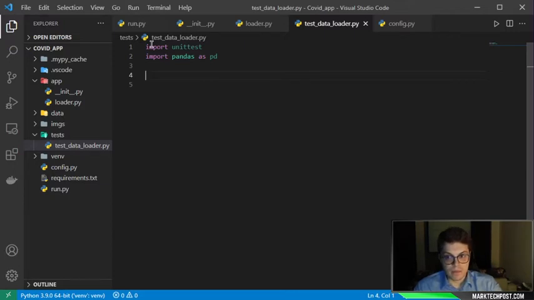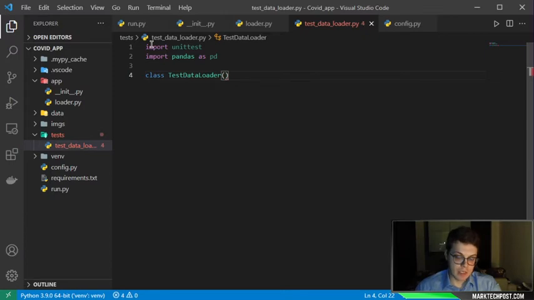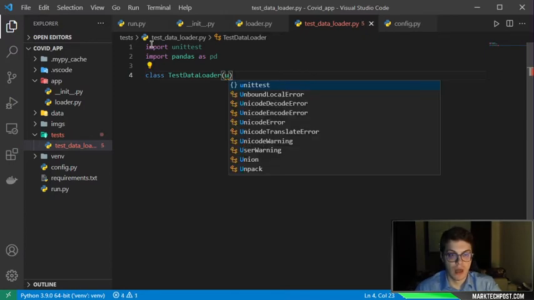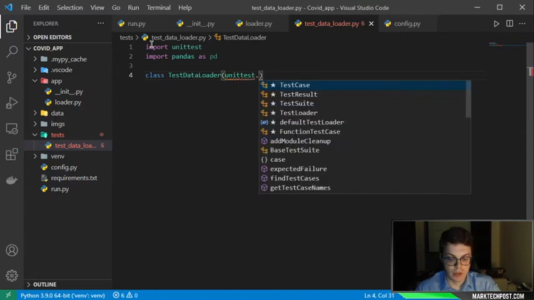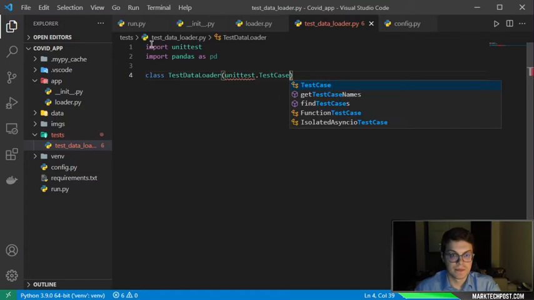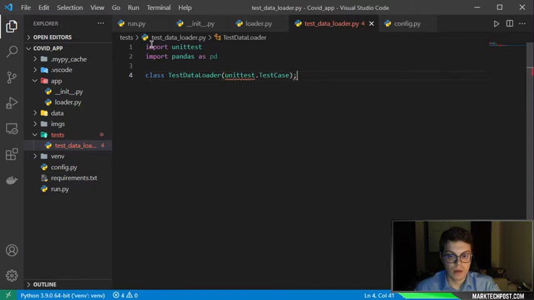How can we implement the tests? We create a class called TestDataLoader, for example, that inherits the functionality from another class, which will be unittest.TestCase.